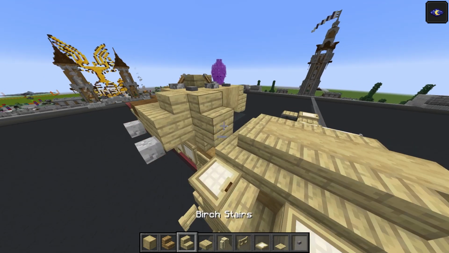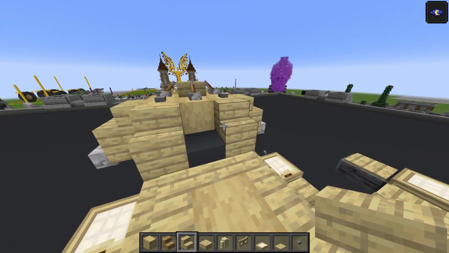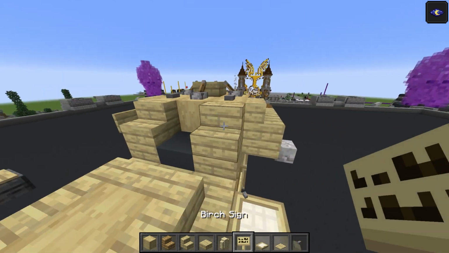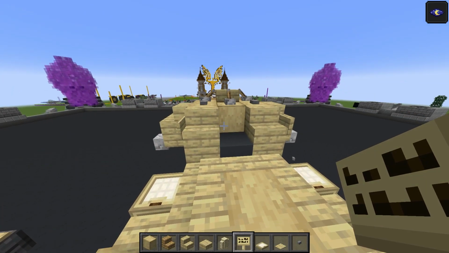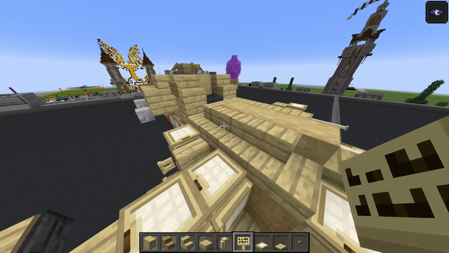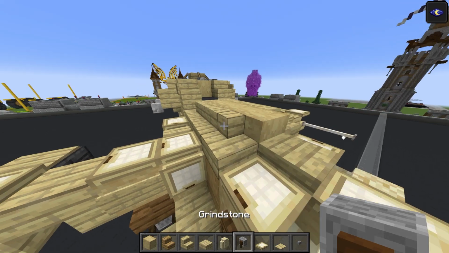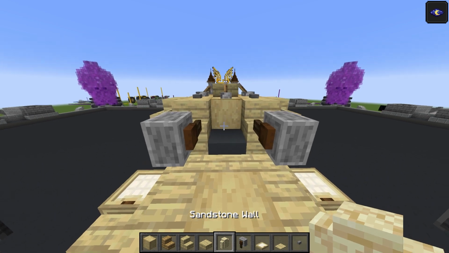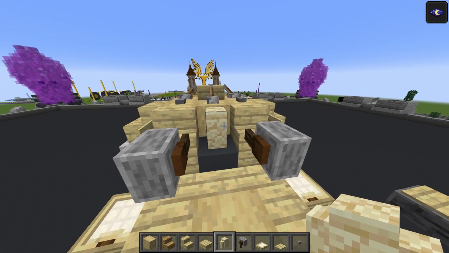Let's try that again. So just there like so. And then you need the birch sign, 1 and 2. You want to take the grindstone. That's 1 and 2. Take a sandstone wall, just 1 there.